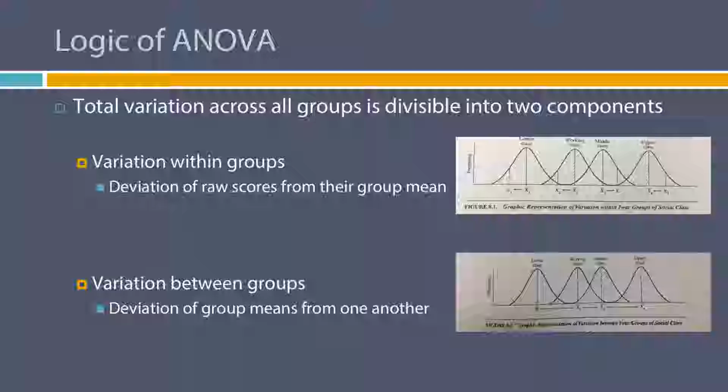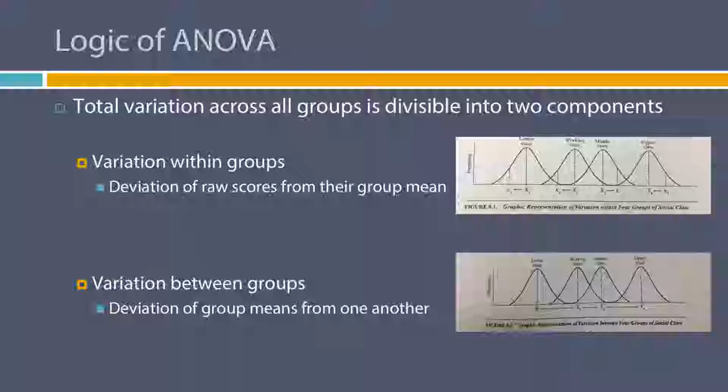Next, so that's the first part where we break it down into variation within groups. It looks at the deviation of everybody's raw score from their own group mean. And then we look at variation between groups. Variation between groups is how much deviation, how much difference is there between each group themselves. So it looks at the mean of group 1, compares that to the mean of group 2, to the mean of group 3, to the mean of group 4. Right? So it just says, is there huge variability in the differences between all these means? And is that more than what's going on within each group?